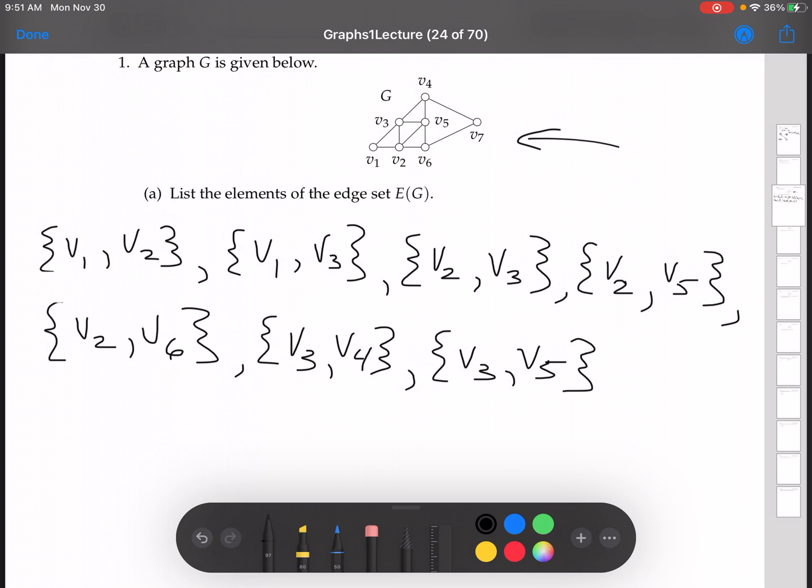All right, so where were we? We had V3, V1, we already did that. V3, V2, we already did that. V3, V1, remember that was right there. V3, V2, we did that right there. V3, V4, and V3, V5. Okay, I think we got them all there, right? 1, 2, 3, 4, we got those. V3, V5, okay. So now let's go to V4.